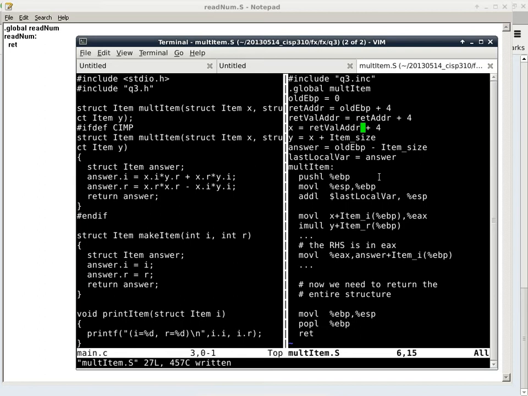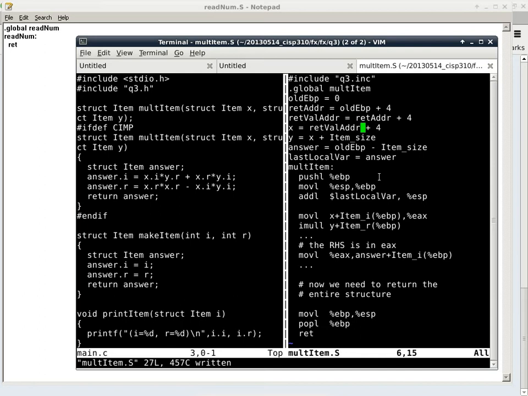Because from our perspective, we are looking at the C code, so we know that we're supposed to return an entire structure. The C compiler will set up the stack accordingly, thinking that it's calling another C subroutine that is placed by these rules. Okay, so when we write programs, in this case, when we write it in assembly, we have to follow exactly the same rules so that the caller can get the return value accordingly.